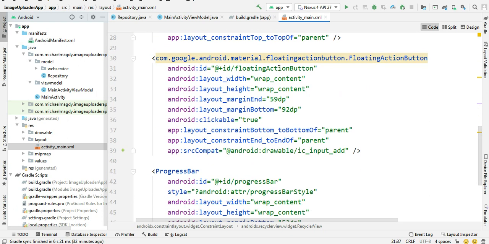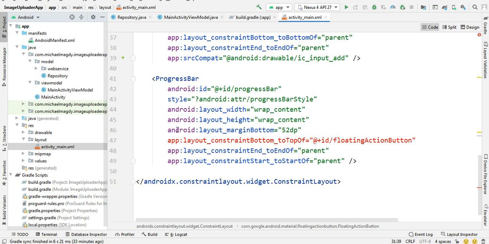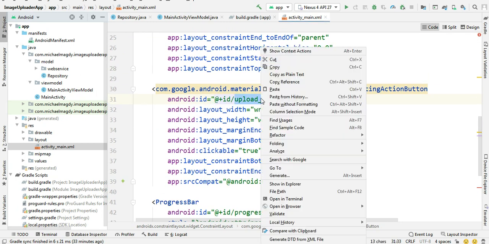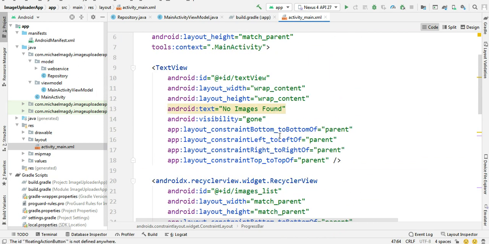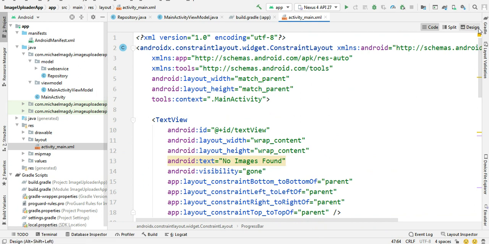The floating action button also, let's change the ID, make it upload_button. Okay, no problem. Yes, it's all done.